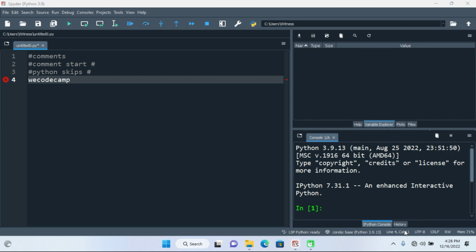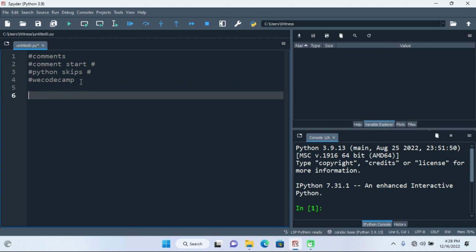You can already see from here that it gives an error, indicating that this code we are having here is an error. But when you start with a pound, it moves to say no, we understand as Python that this is a comment. That's our first understanding of a comment. You just put a hash or a pound before any statement so that Python can skip that line. It won't read that line as an error.